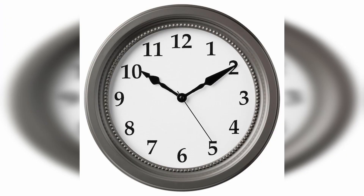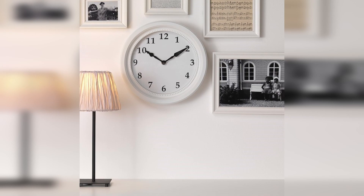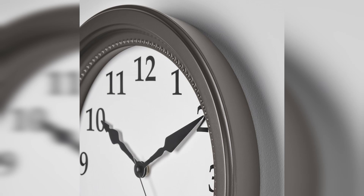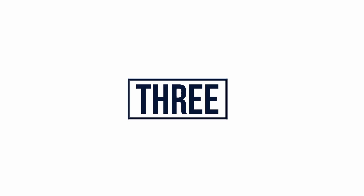Next we have this simple classic wall clock. It comes in either grey or white and both colors would look great in a Hamptons home. I love that it has all the numbers — not roman numerals — which makes it so much easier if you have little kids who are learning to tell the time. It's 35 centimeters in diameter, a nice decent size, and the clock mechanism has silent movement so you won't hear any noisy ticking, which is a bit of a bonus.